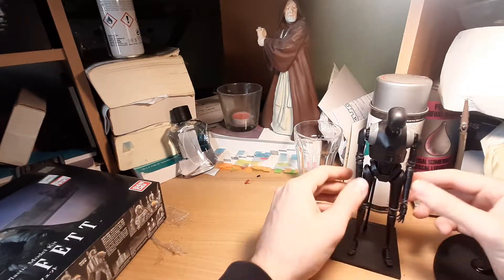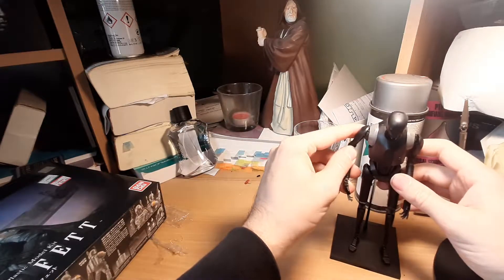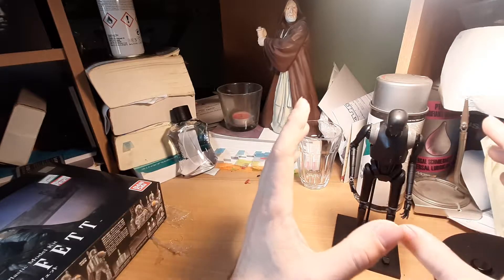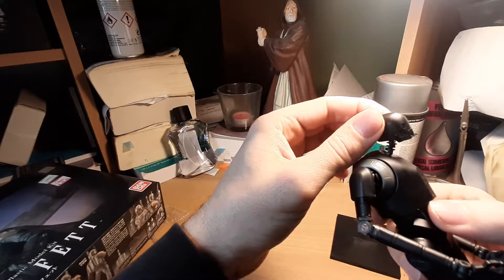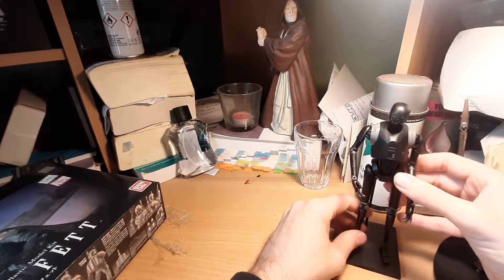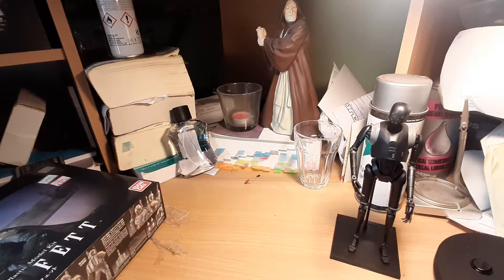I just have to position him a little bit better than some of the other model kits. But that being said, highly recommend K2SO — it's just an awesome droid, a really cool model kit. It's super detailed and looks awesome. It towers over all the other model kits, even over Darth Vader. It's just a huge, huge character.